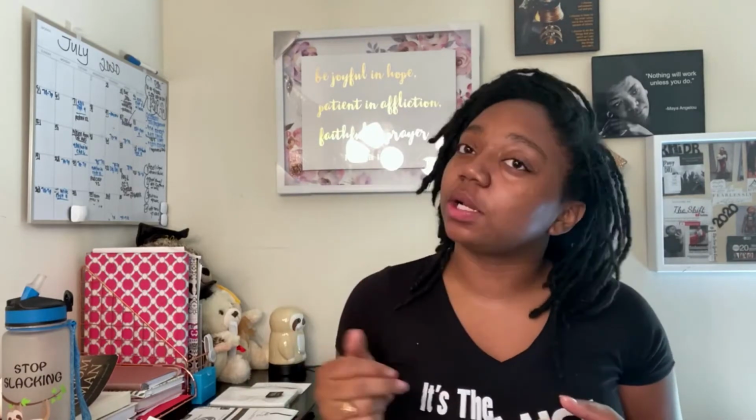And one thing I want to encourage people to do is really get your neck, because we tend to forget our neck a lot. And they say most people can tell a woman's age by her neck. Although I'm only 26, I'm trying to be 55 and still looking good. I'm trying to be 55 and have my husband still looking at me like I'm 20. So, you know.